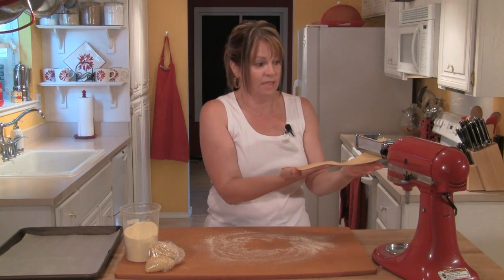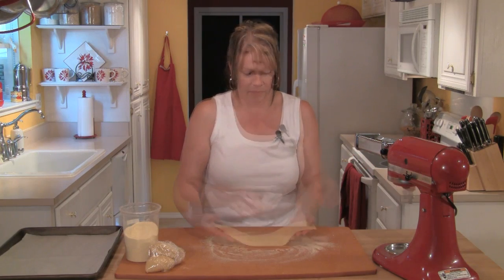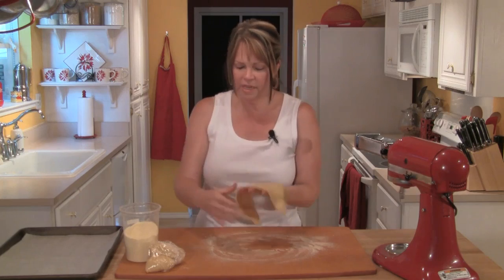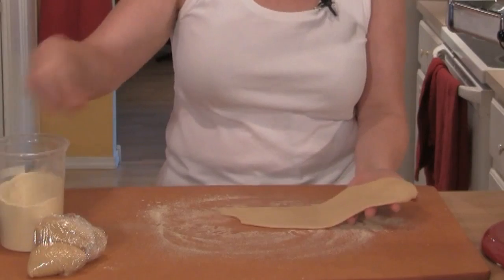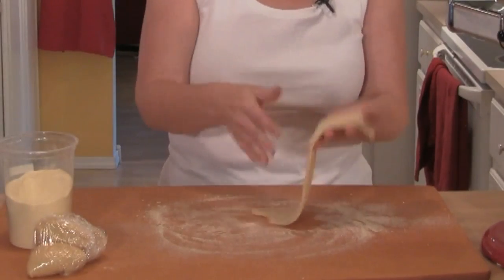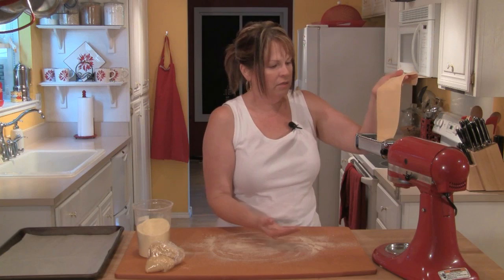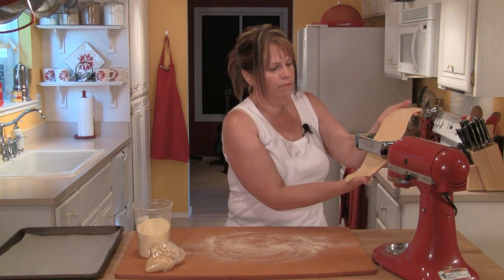See how nice it is that that roller is working for me? I'm not having to crank it. Now I'm going to go to setting 3. Now this time I can start to feel that the dough is getting a little bit more surface area. It's getting a little sticky, so I'm going to put some semolina on it because I want to make sure that it passes through the pasta roller really easily. So I'm going to feed it through on setting 3.